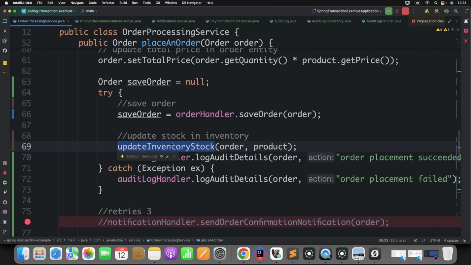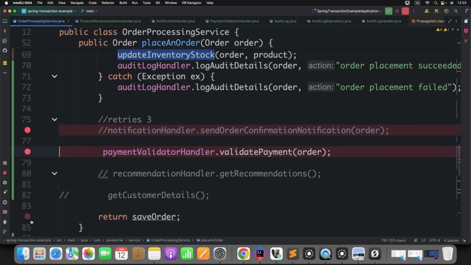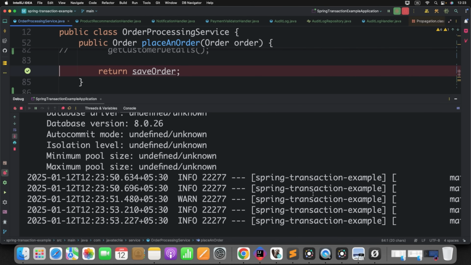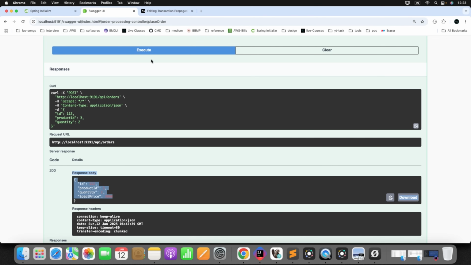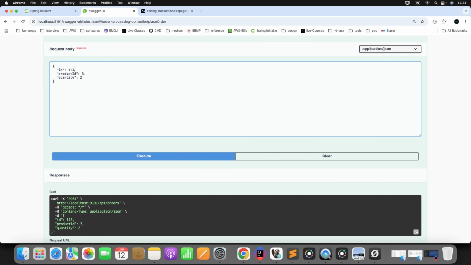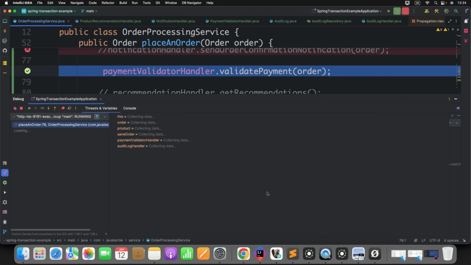Now if I call this method, payment validator handler dot validate payment, and debug this for you, let's stop it and restart the app. It started. Just go to the Swagger and trigger the request, change the ID. You can go for the happy scenario, that's fine. Anyway, we won't get any result. I'll tell you why.